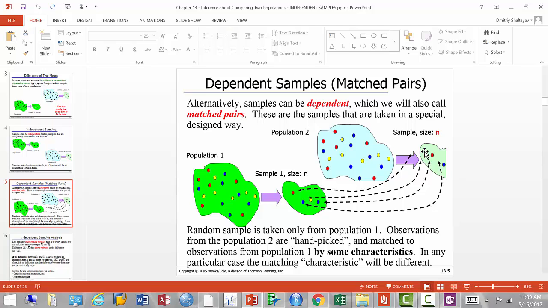So the store example is just one case of how you can match observations. It's the same store, therefore observations are really matching. It can be something else, okay? For example, I'm not going to reveal any secrets. I'll assign homework, and then you will see if you can spot what we are dealing with: independently collected samples or somehow matched observations, matched pairs, okay?